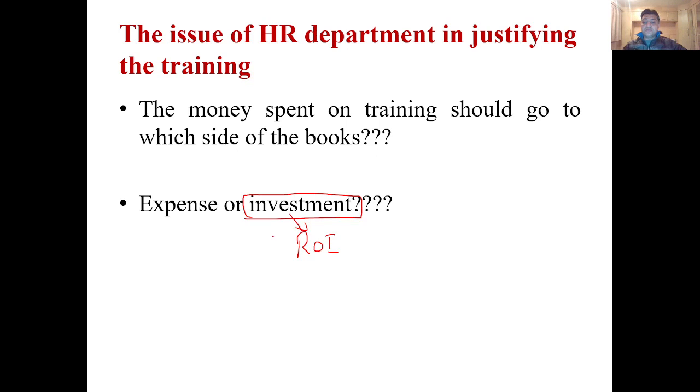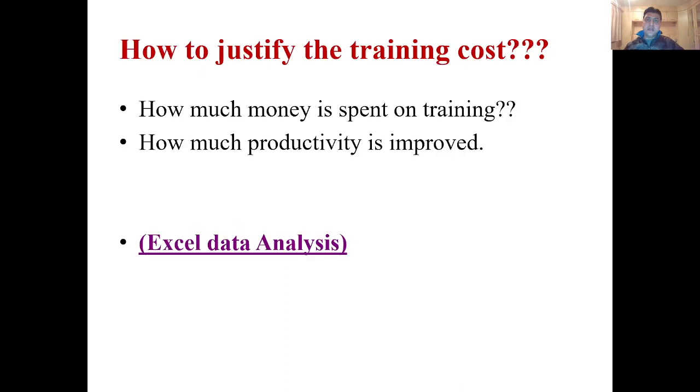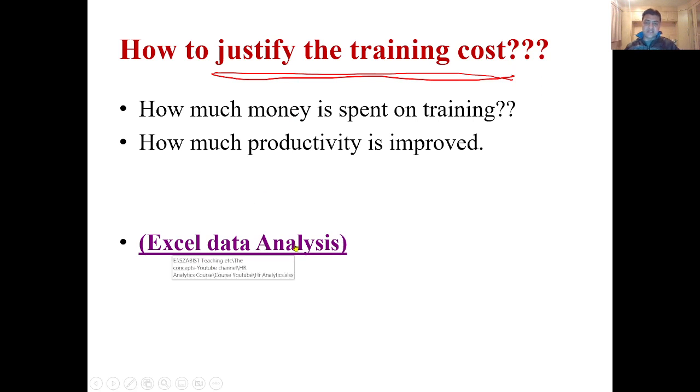So how do HR people justify the cost or the investment that they're making on training? The biggest question for HR people is how they should justify the training cost. For example, if they are trying to convince their top management or other people that training is good for the people, how should they do it? Let's try and understand it on our Excel analysis sheet.